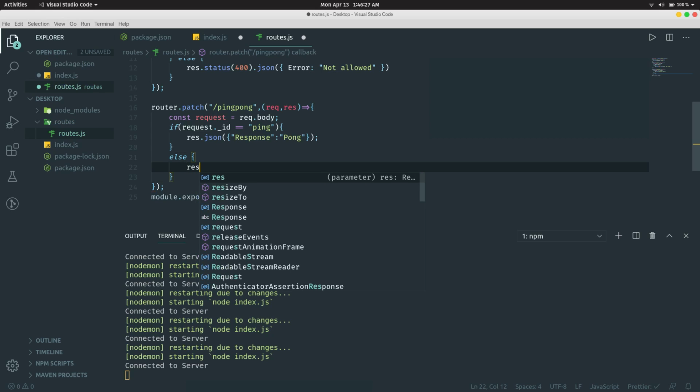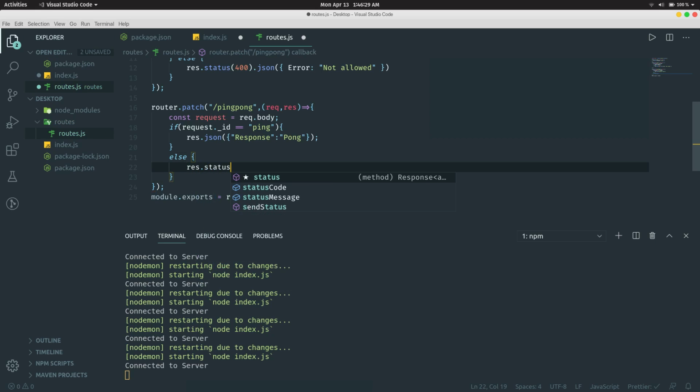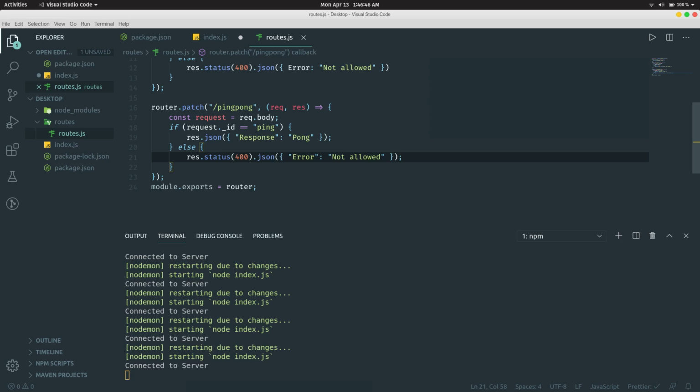Else res.status 400 .json error not allowed. We're going to hit save.